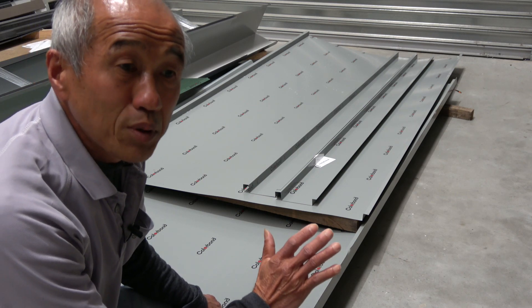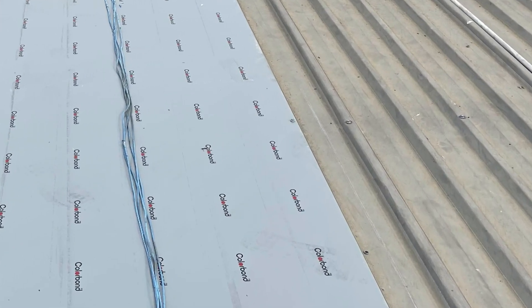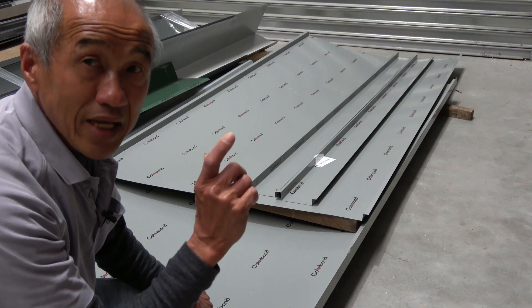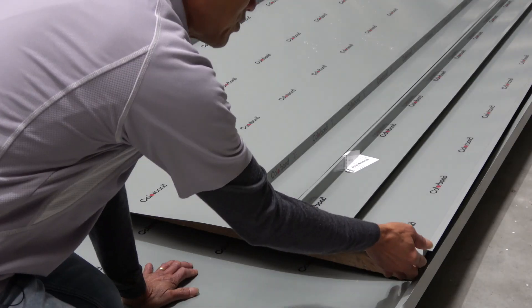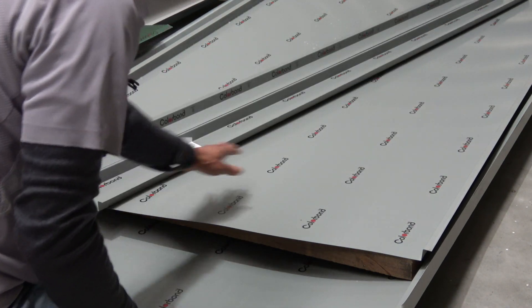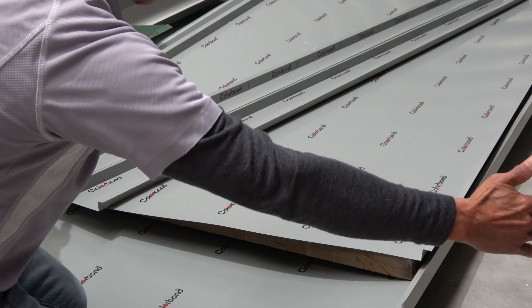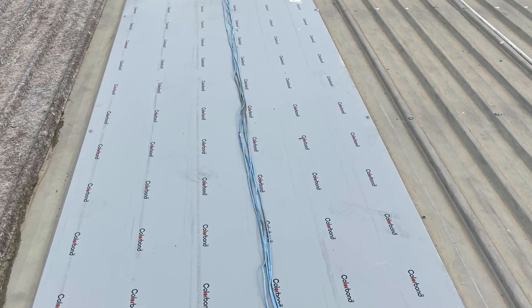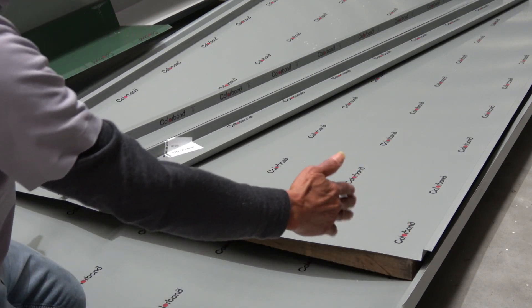There are lots of times that we put tray flashings in, and traditionally we have a flat tray flashing with a feather at the ends. But what we are tending towards now is actually using a standing seam design for our tray flashings. The reason is that it gives us a rib at the end of the sheet, which gives you strength, but it also traps the flow of water between the two ribs. So if you have a massive tray flashing, you don't get water that runs over the feather and onto the pans, overloading the pans next to it.